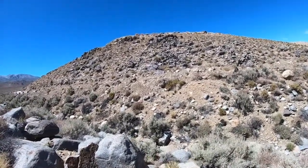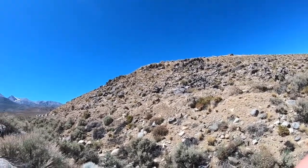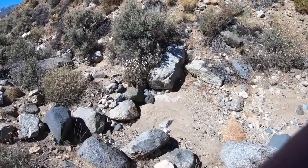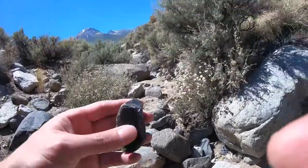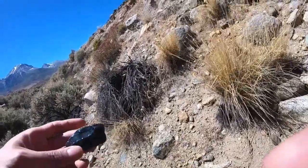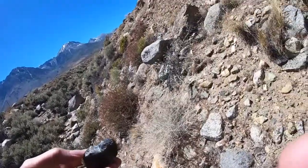That resistance to flow also tends to make it very difficult for the rhyolite to crystallize. So when it cools quickly, it'll actually quench to obsidian or volcanic glass. Now this does not look like obsidian — obsidian is black and shiny. But over a period of a million years, the glass will actually absorb water from the atmosphere and rain, and will change into something called perlite, which is basically just hydrated volcanic glass.